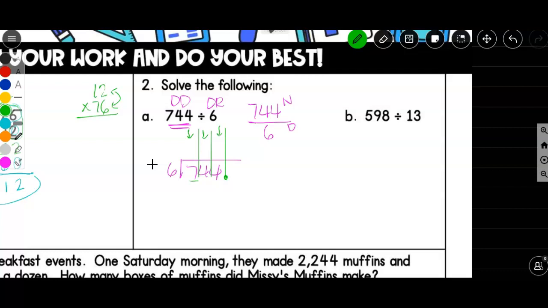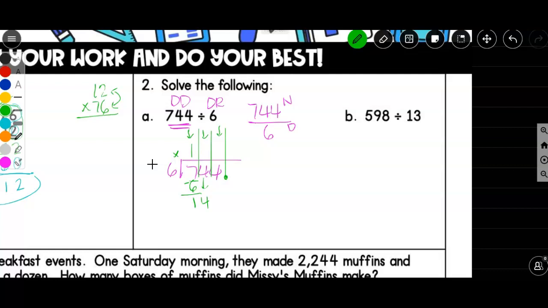Okay, so if we have 7 and we want to make groups of 6, this means we have 700s. How many groups can we make? We can only make one in each group, for instance. Okay, so 6 times 1 is 6. So that's what we were able to put into groups out of those 700s. Okay, so that leaves us with one group of 100. Okay, we can't do anything more with that, so we regroup into 10s.